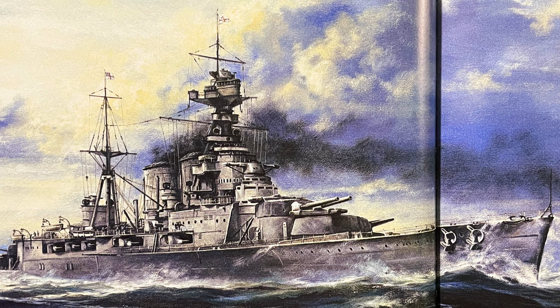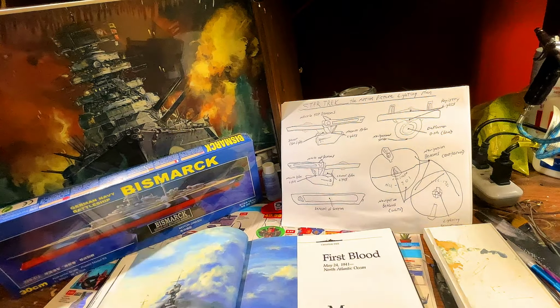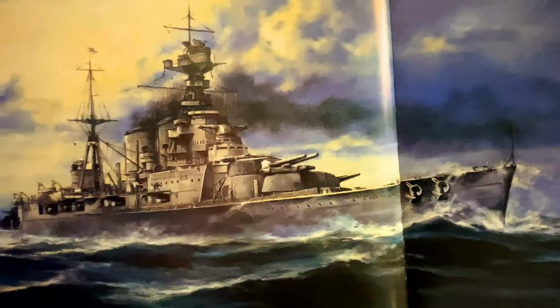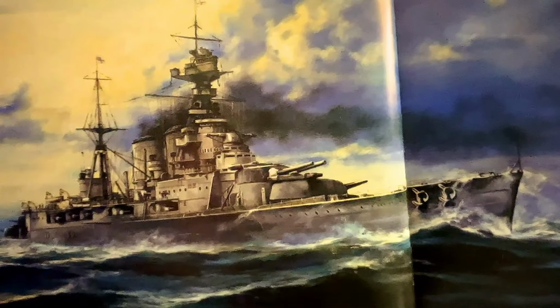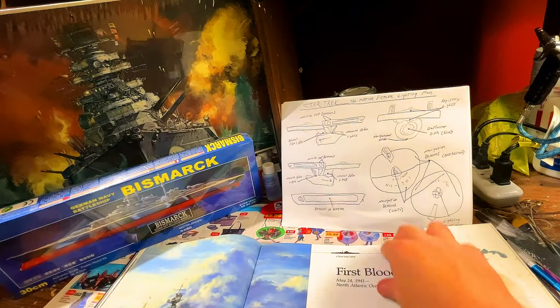Okay, then we get to First Blood. Let me show you guys the HMS Hood, the depiction. And the Hood in her own right is a very beautiful ship. And of course, she's much older than the Bismarck.